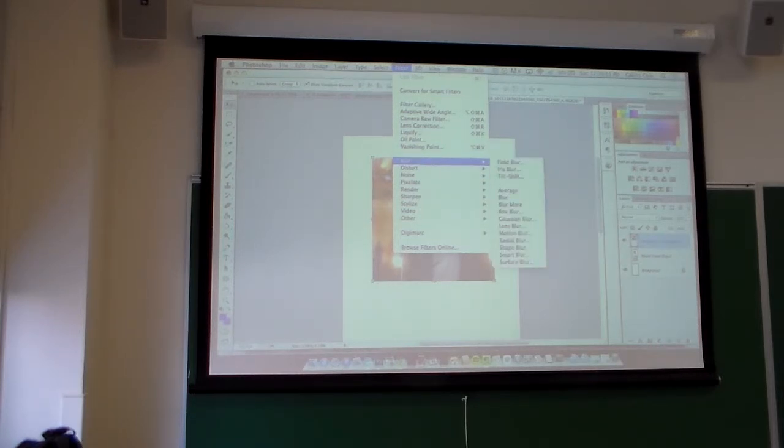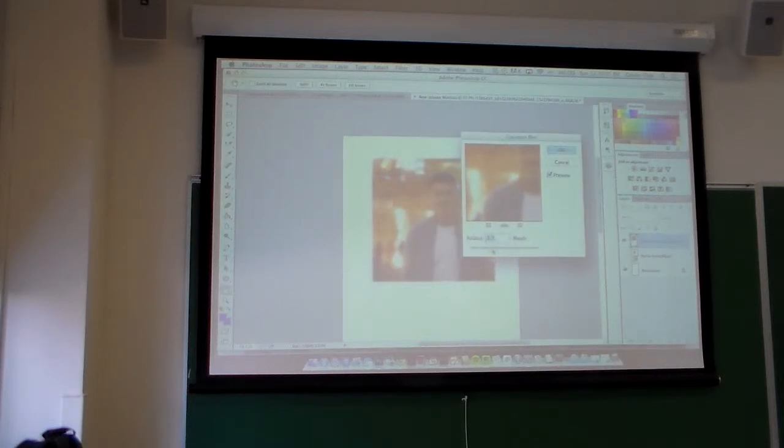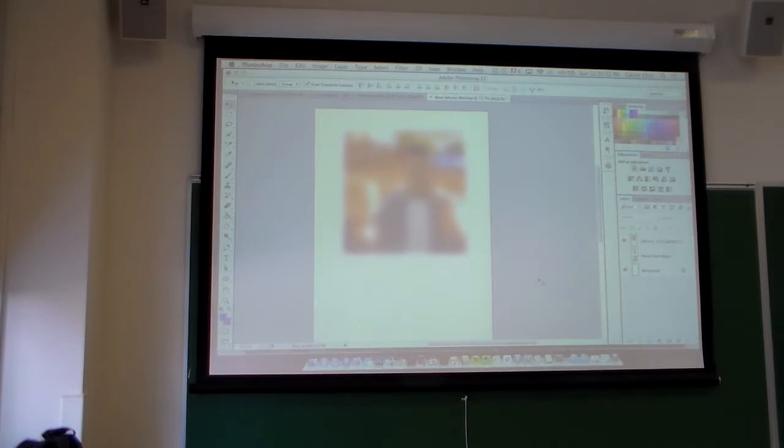They're mostly used for editing photos, but you might be able to use them for creating user interfaces. If you've seen blurred backgrounds, you can use filters to do that. So let's say you go up here to Blur and you choose Gaussian Blur. You can edit the amount of blur, so no one needs to see me. So you can blur the image right here. And that could be really helpful if you're familiar with iOS 7 design styles. They have a lot of blurred backgrounds, and then they have elements on top of them. For example, like this. So filters are pretty cool, but some of them are a little bit crazy.